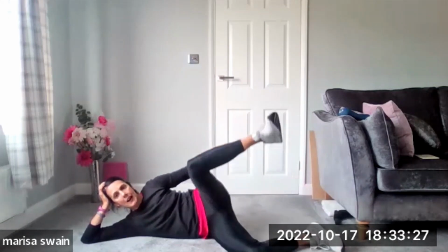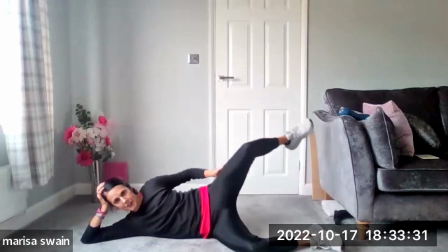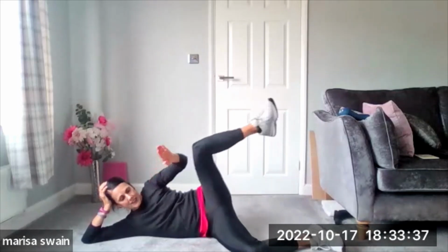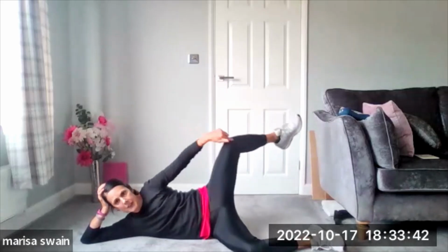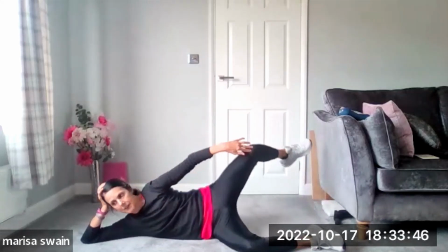Open and close. Now lift the leg away and feather it around, making some little circles. Round from that hip. Round we go, keeping the other leg in 90 degrees. Feather that knee all the way around. One more time. Up and round.